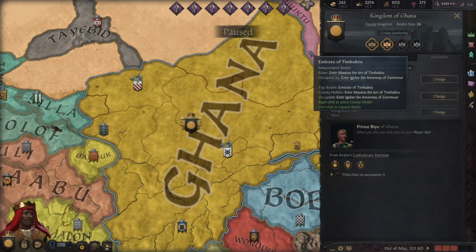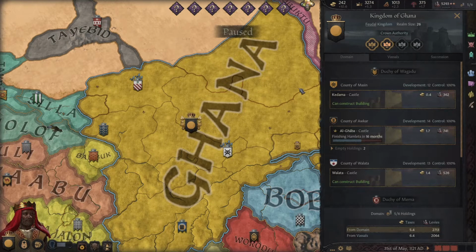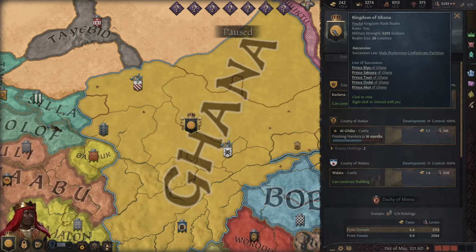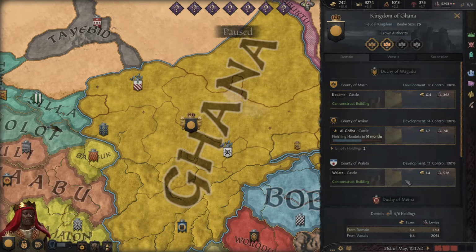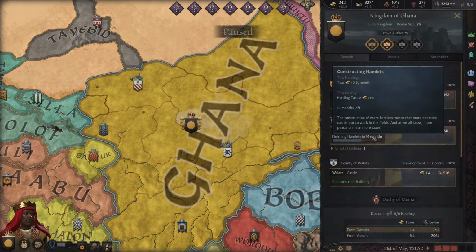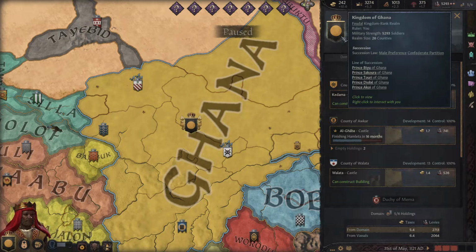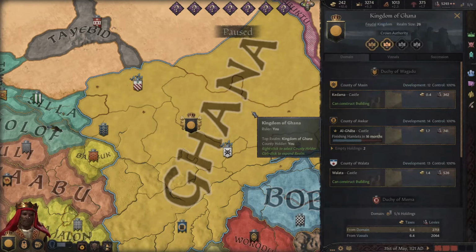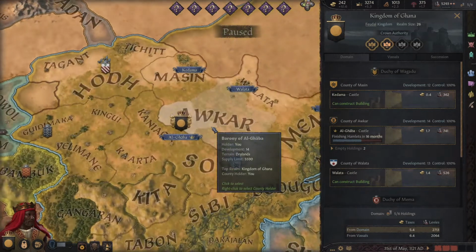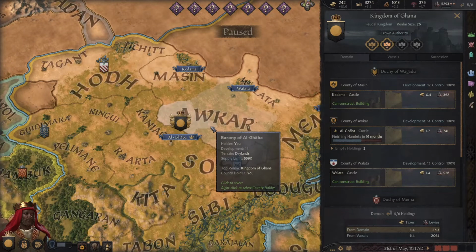Let me close this and go over to the domain here. My highest title is a kingdom. I'm the king of Ghana. And then I do have some duchies here as well, which is the next highest title that I have. And within those duchies, I have some counties. So it's like a flowchart with kingdom at the top, then duchy underneath, and underneath that is county. My player heir should be getting my highest title, my kingdom, and then he's supposed to be getting my realm capital and associated de jure titles.